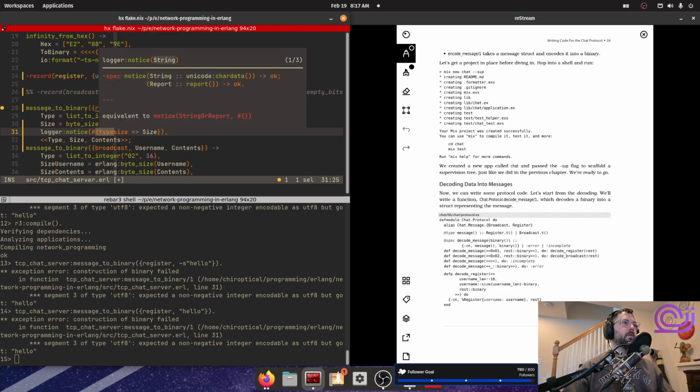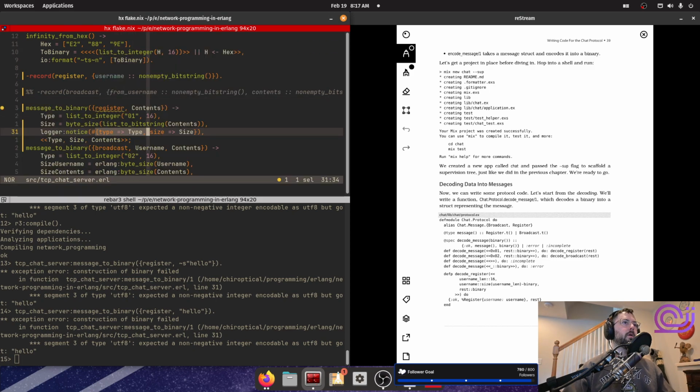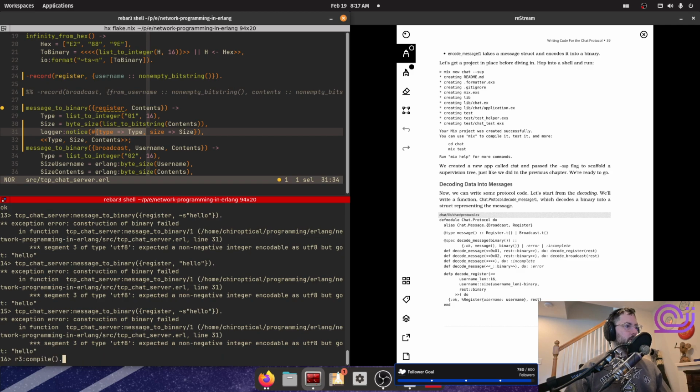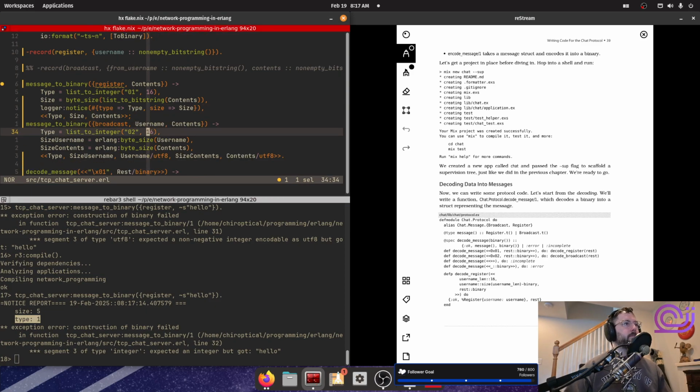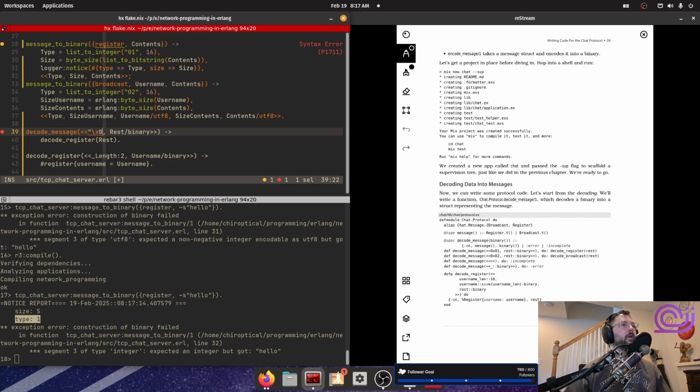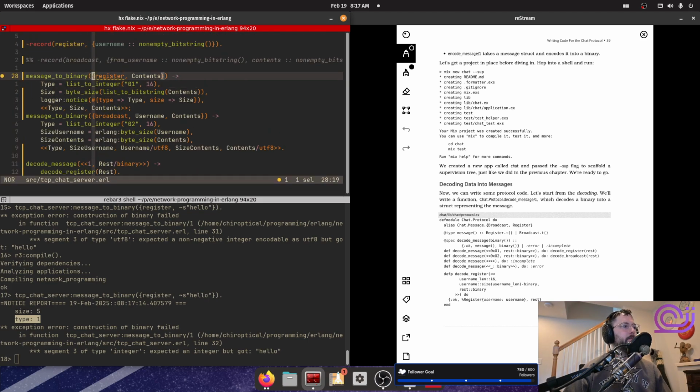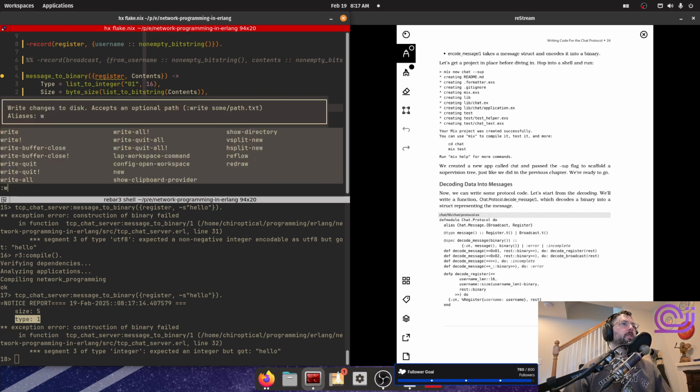Also kind of curious what this looks like. Just looks like a 1. I wonder if you could just literally match 1 and you don't need to do this. Genuinely curious if I can just do that. Okay. So contents is just a string. So this should just be like that, I guess.